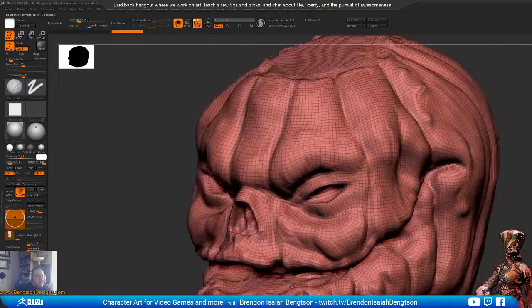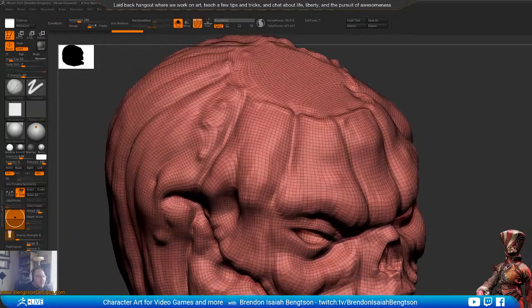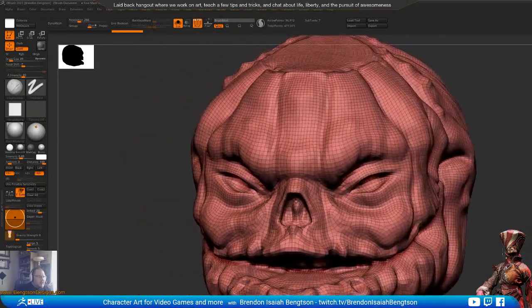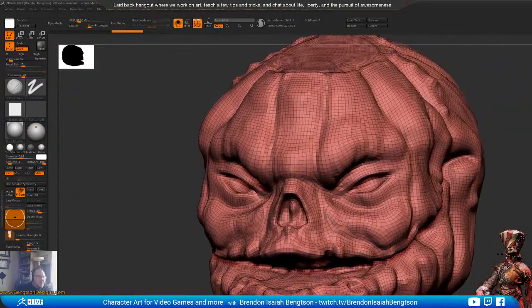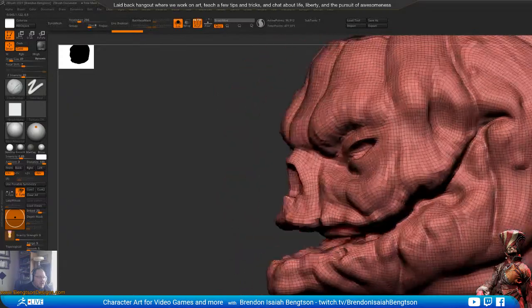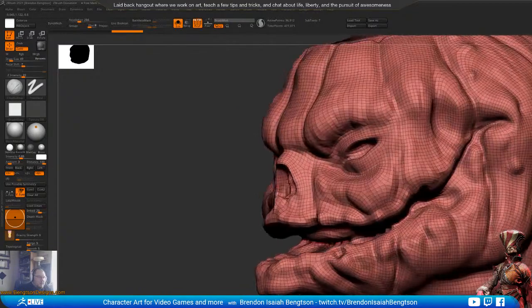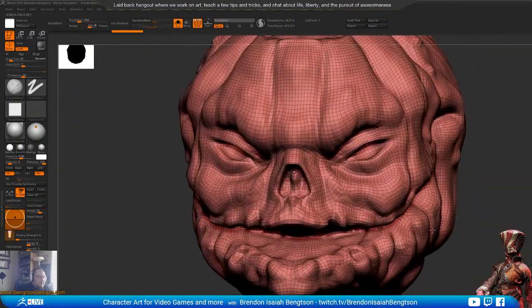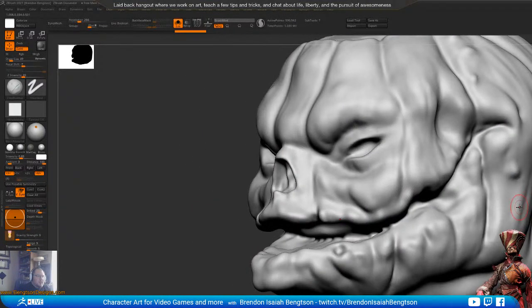So at this point, I'm really just looking for kind of even geometry. I don't really care about the edge flow or anything. I just want to know that if I subdivide, that it's going to give me relatively even subdivisions in the places that I really want it, right? So like, are the squares in these areas way different in size than the squares in other areas? You know, so like you have a little bit of stretching in there. That's not that big of a deal. I think that's fine. Let's see what it looks like if we subdivide it. That's a good solid base to work on.